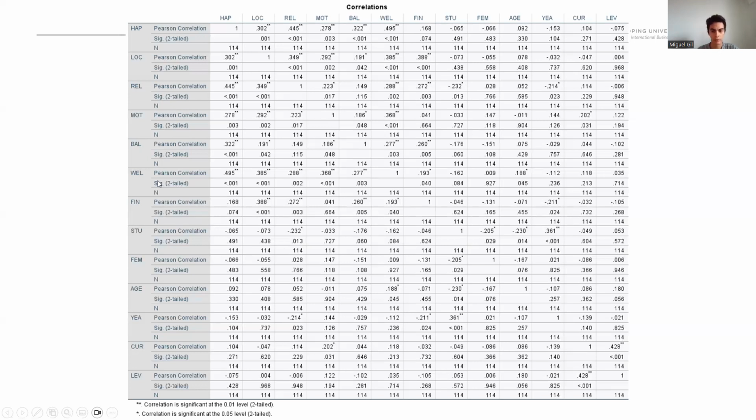You can find other stuff like, for example, wellness. It seems that the year of your study affects your wellness negatively. So students who just started, no, sorry, that one doesn't have a star. So there is no correlation actually, but here with age, it seems that older people have better wellness. So these are just interesting descriptive correlations. We cannot interpret it as the older you are, the better wellness you have. No, you cannot test or hypothesize here.